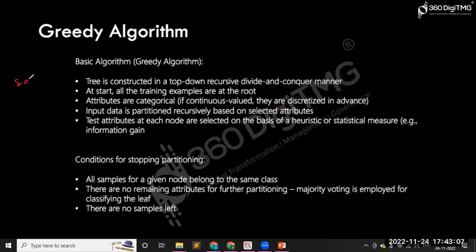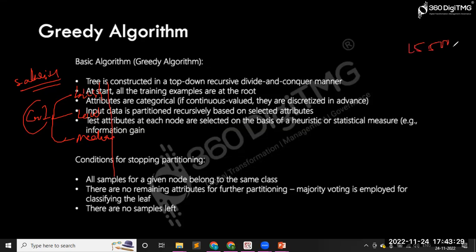If you have a salary, I don't want those salaries to be considered as continuous. Rather, I'll simply categorize into just 2 or 3 categories: high salary, low salary, or medium salary. So whatever the continuous data, let's say salaries are 15,500.